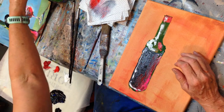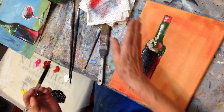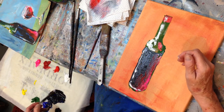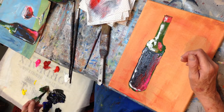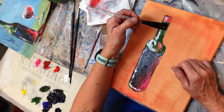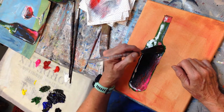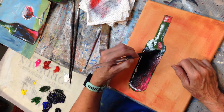Then just to show where the shadow is on this, put some darker, mixing some green with some of the black, and put some of that down the left hand side to make this look like it is the dark side of the bottle.